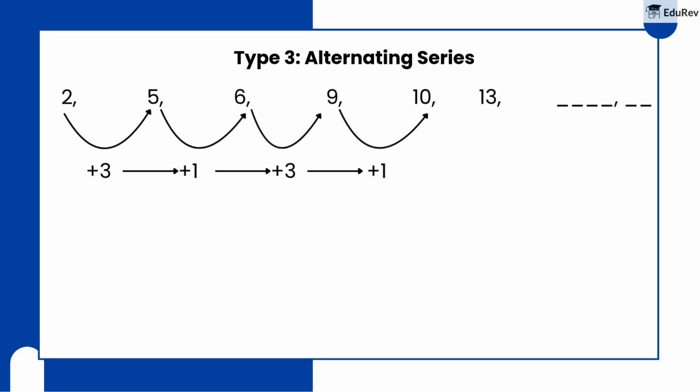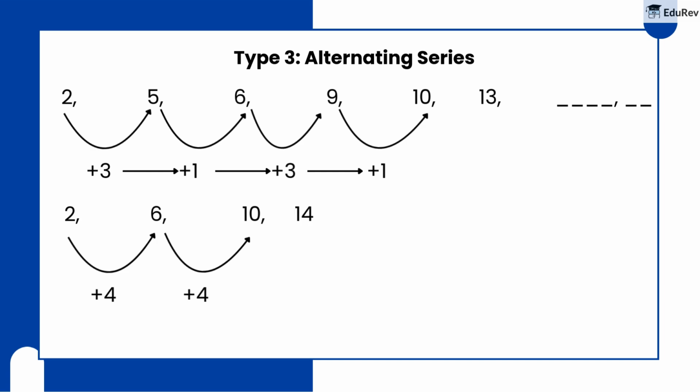While this works, a more robust way to see this is by splitting the series into two alternating tracks. This is a common CAT pattern. Track 1, odd positions. This track consists of the first, third, fifth, etc. terms. Series 2, 6, 10. Pattern: the difference between 6 and 2 is 4. The difference between 10 and 6 is 4, so we are adding 4 each time. Next term, 10 plus 4 equals 14.